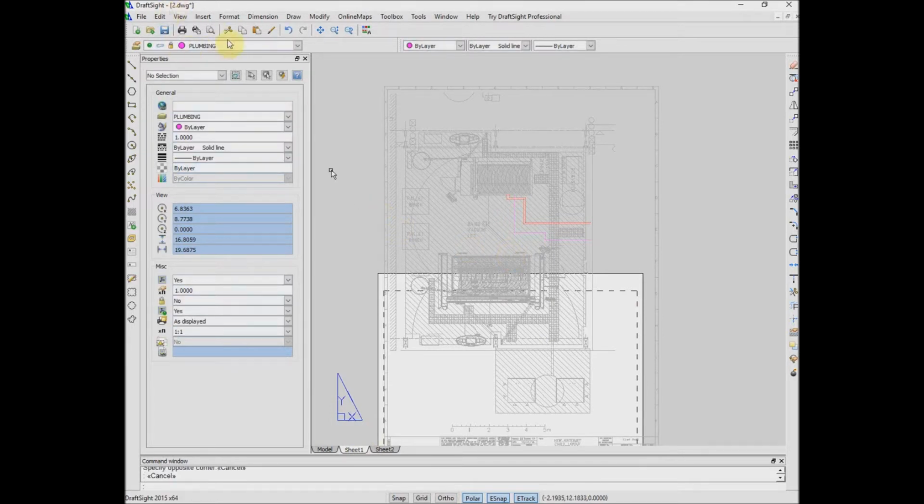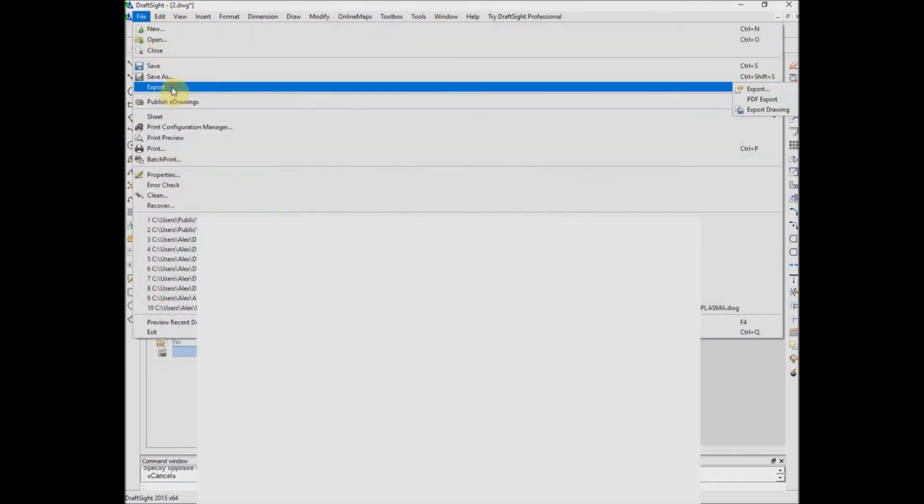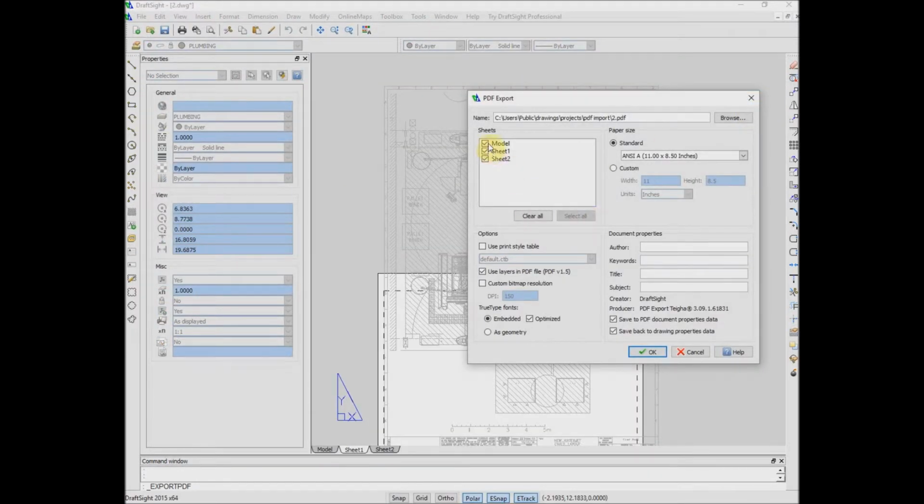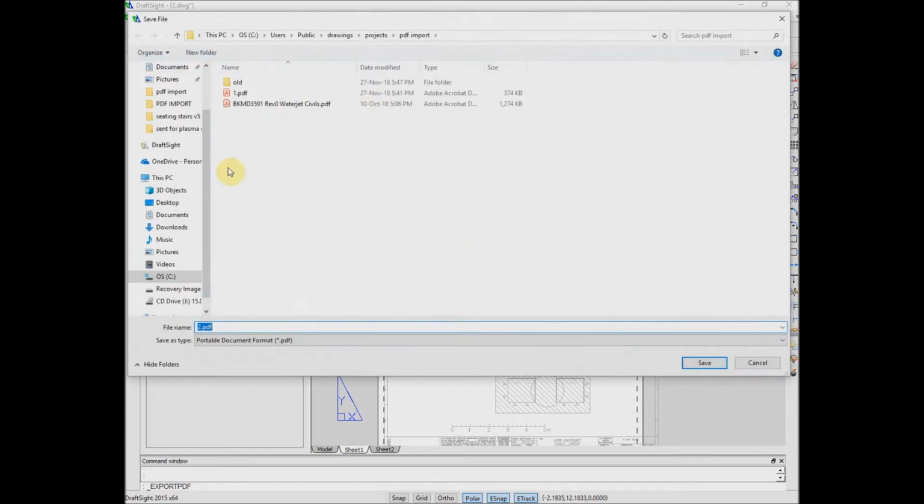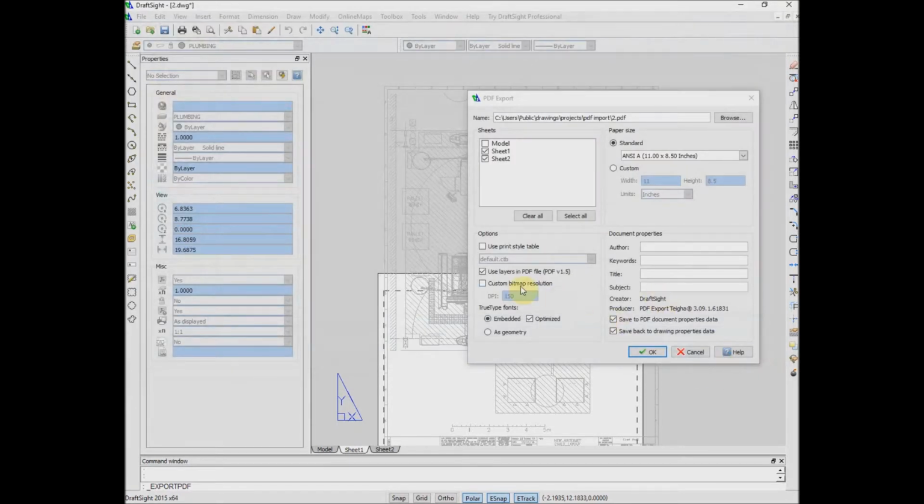Okay, and so how you do the export is you just go File, Export, PDF Export, select all, and unselect model space, you don't want that in there. Make sure it's saving in the right location. Now there's a whole bunch of settings here. Probably the most important one is the paper size. So it's going to be, say, A3, and portrait, which is the bottom one. The bottom measurement is always first. So that's going to be the portrait one.